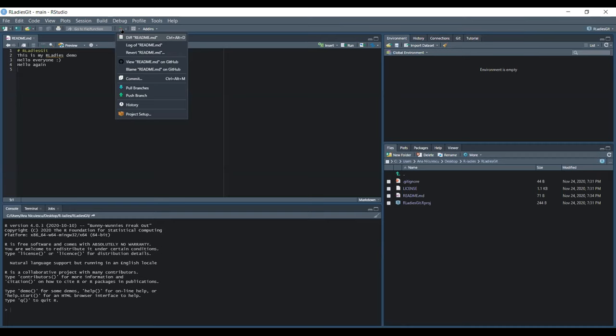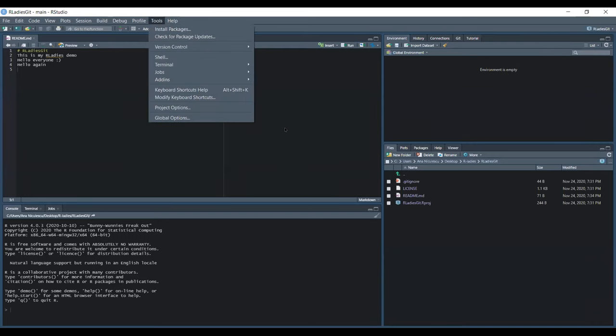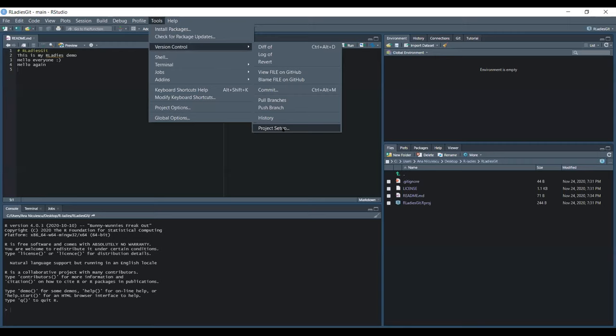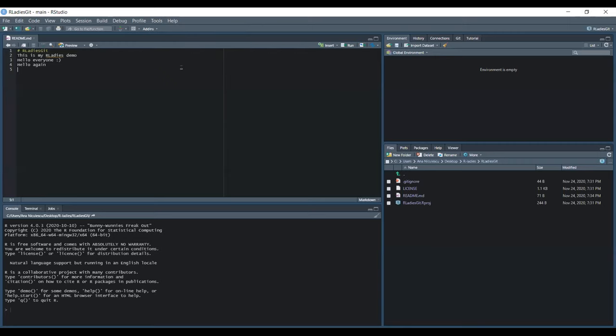I don't think you need to install Git ahead. I can't recall exactly, but to install Git you need to have it on your personal machine. And if you're starting a new project, you need to activate it from RStudio. Just go under Tools, I think it's Tools, Global Options, or Project Options, and you'll see there the option for activating. I think it's Project Options, if I'm not mistaken. Yeah, I had it already activated.